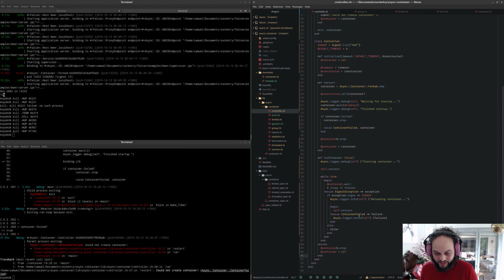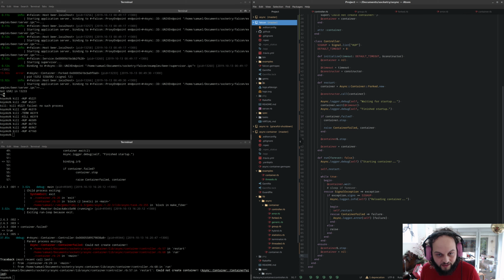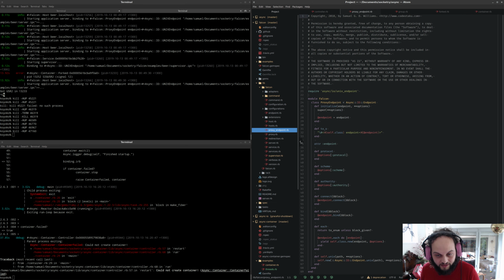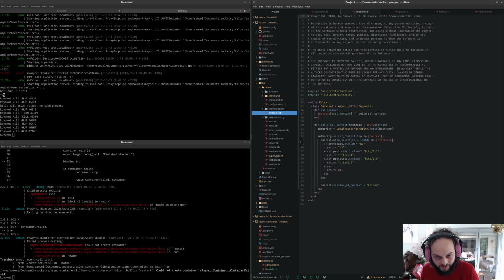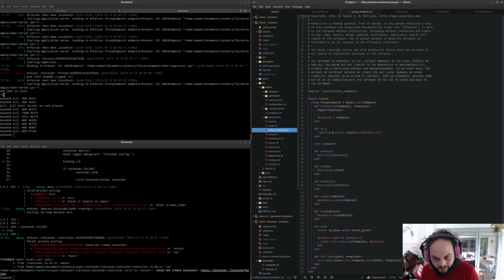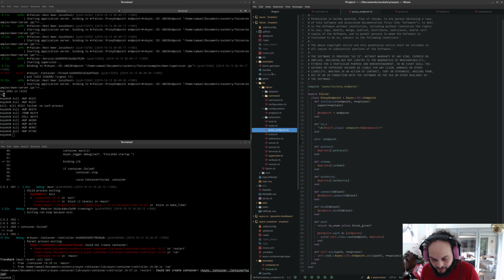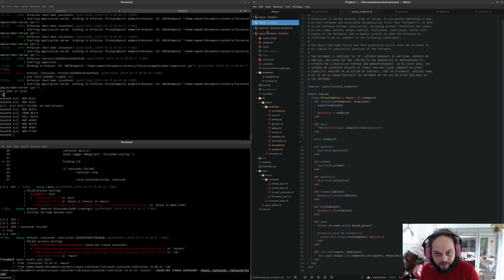Somewhere in here when I wrote this, I think I did play around with it. This is a really fascinating code. This is the code for the Unix endpoint, and the Unix endpoint is the socket, which is a file on disk.